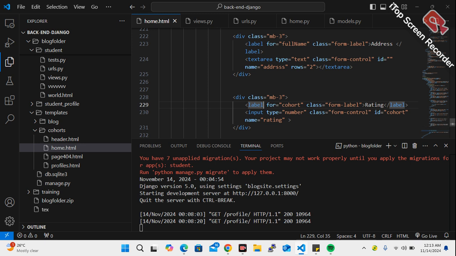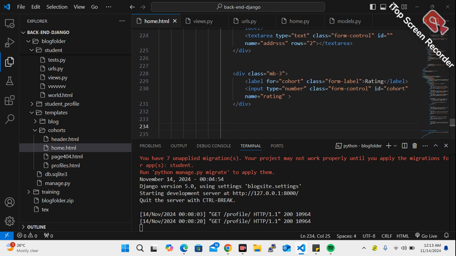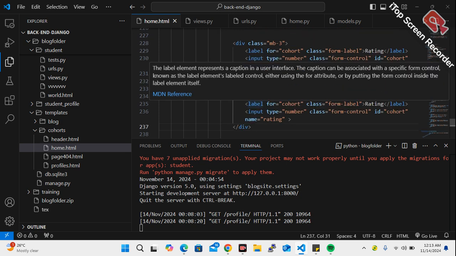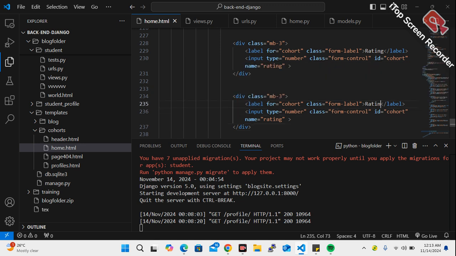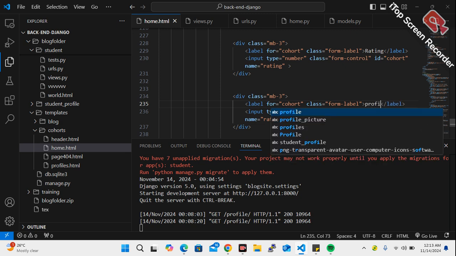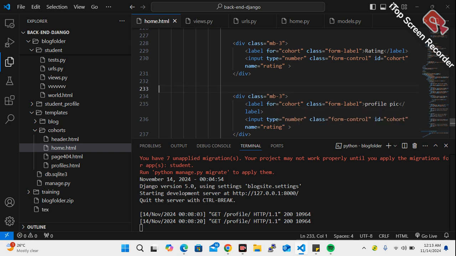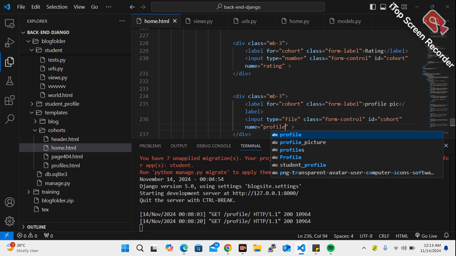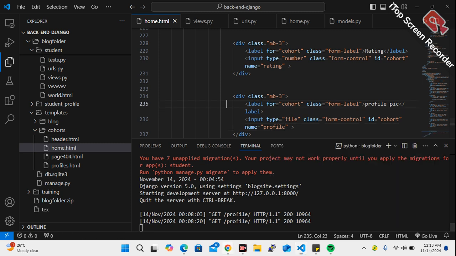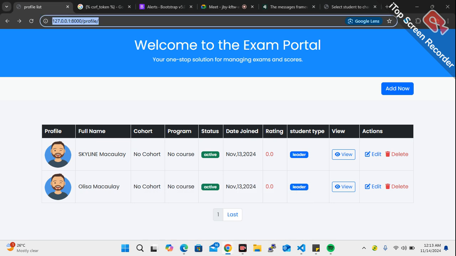So then for profile, I'm going to copy this. We have to write more code this time around. Let's not get ourselves confused. Profile pics. All right. We have file. So the name will be profile. But let's check our front end. Our front end is very long by now.